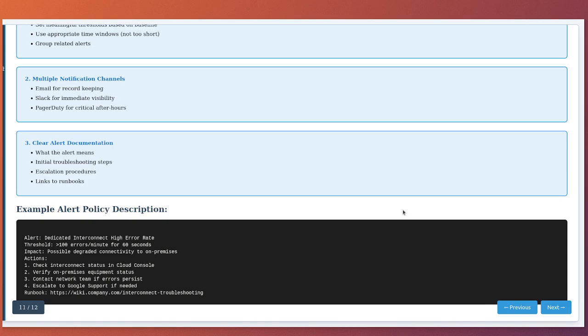You can then adapt this for your gcloud commands. For production systems, always version control your monitoring configuration. Export your policies with gcloud alpha monitoring policies list format equals export greater than policies YAML and commit them to Git. This allows you to track changes and quickly recreate your monitoring setup in other projects.